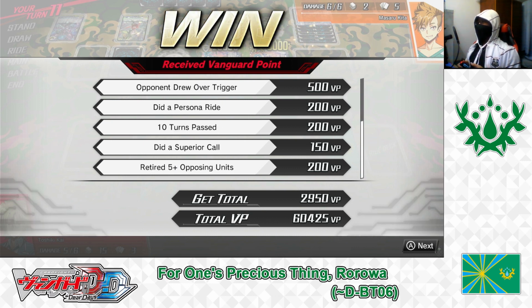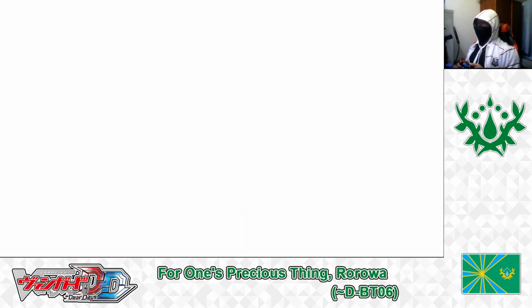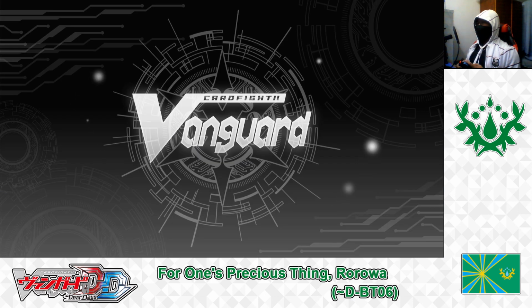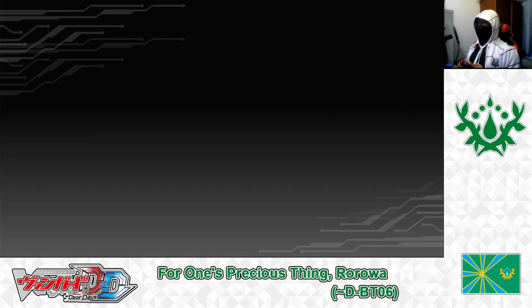I got 2550 VP, total 60,425 VP, pressing A to go next. Leaving the fight and returning to the fight menu. Leaving the fight menu, heading back to main menu, and going off to the edit deck menu.